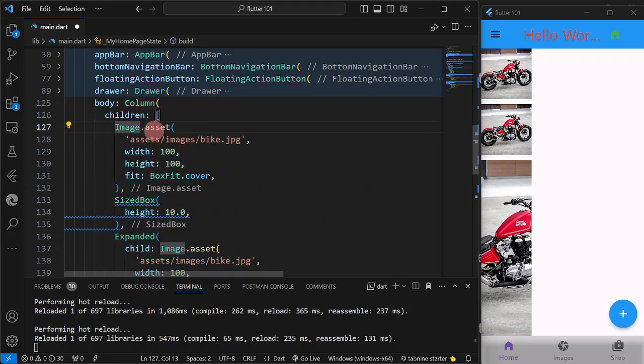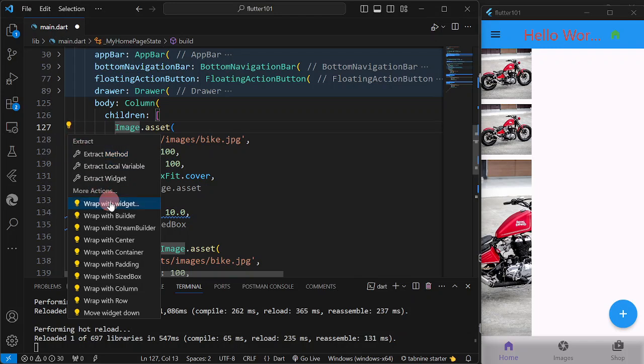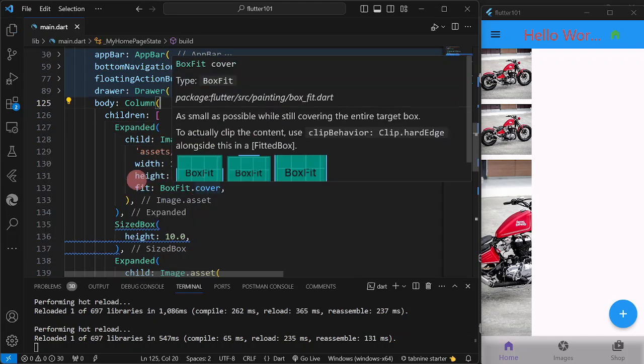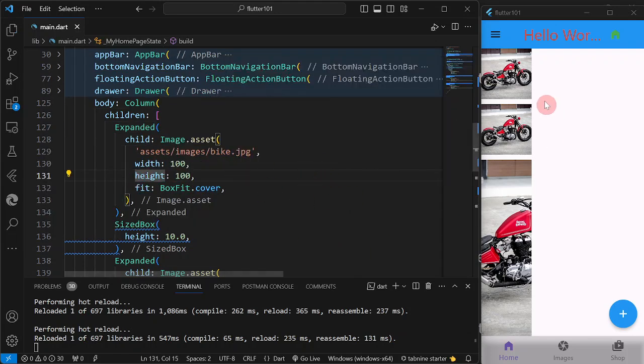Instead of typing expanded, then child, and so on, I'm just going to use this feature here and wrap with whatever widget we choose. But if it is not here, just select this one, then just type expanded, save. So what would be the result?